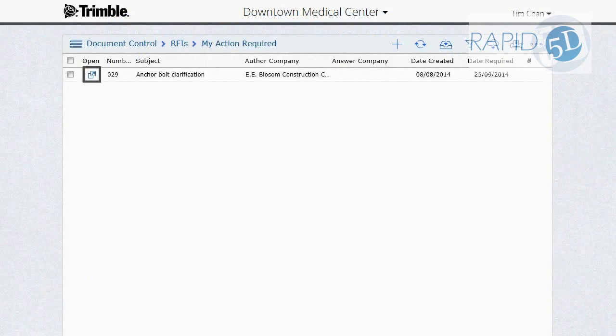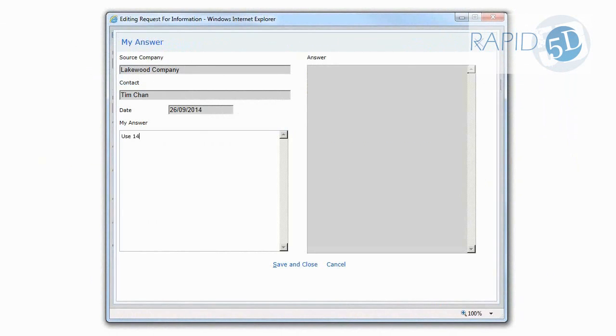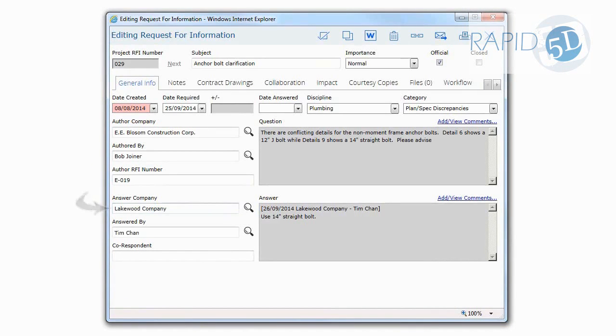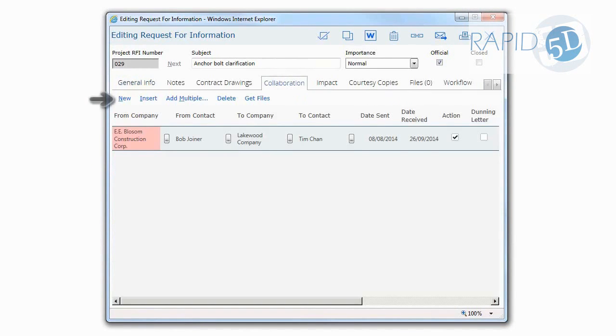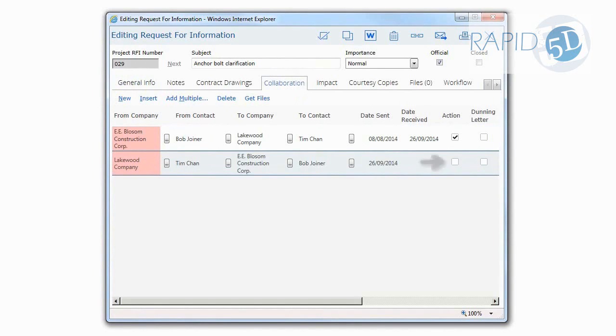In this case somebody can come in, give a response, save it, and then obviously direct it. And if they need to involve somebody else in this process as a for-your-information type process, they can add that person in as well and even give them an action. So we can carry on routing this document as many times to as many people as we need to.